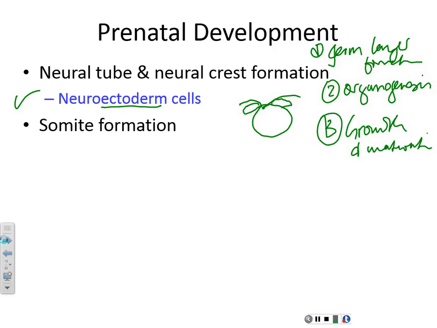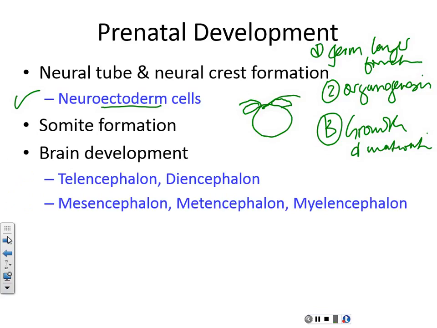Then somites, remember somatic nervous system, so you get the somite formation. After you form the neural tube, which will be like this, with a notochord at the bottom, then you have the somites that arise. So at this stage, it's kind of looking like a fish. The embryonic disc is kind of oval shape, like that. And then the somites give rise to the skeletal system, ribs.